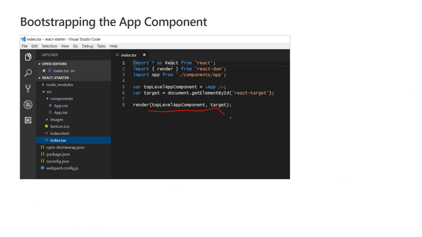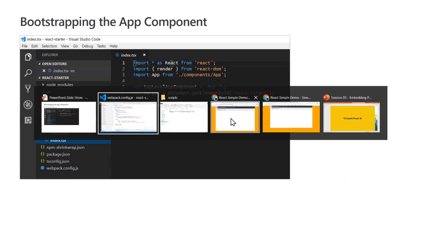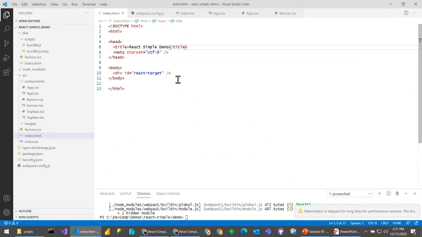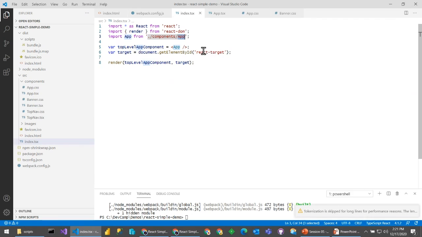Okay. Now, if you look back here at what the HTML file looks like, it's as simple as possible, and it just has one target div. And so now when we look at index.html, it basically just gets the DOM object for that div and calls render. And now here's the app object that we have.